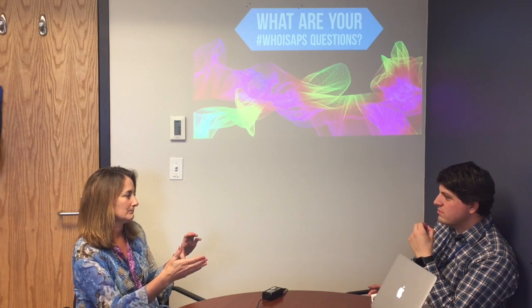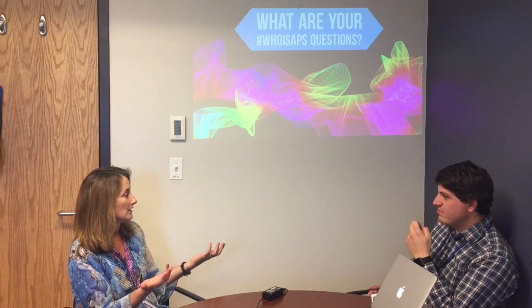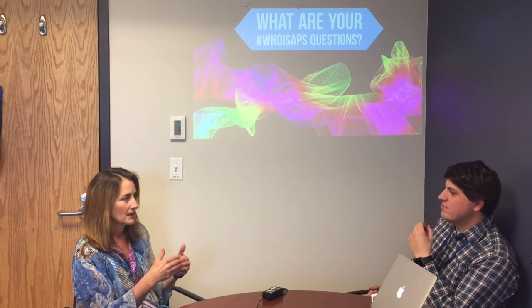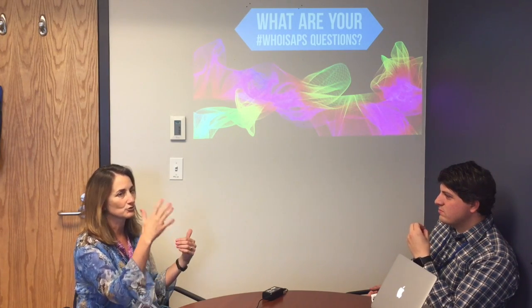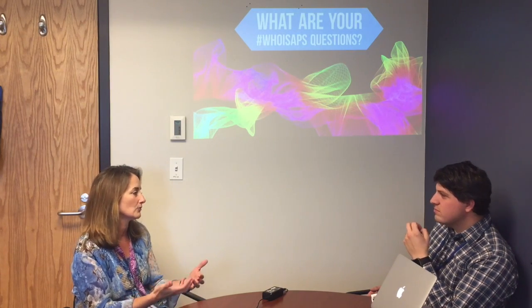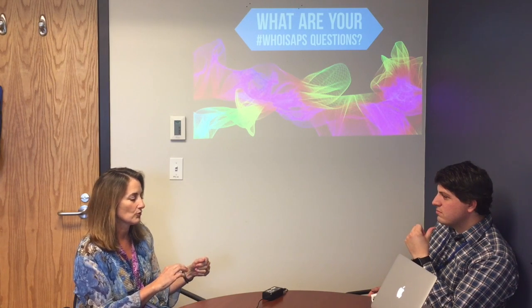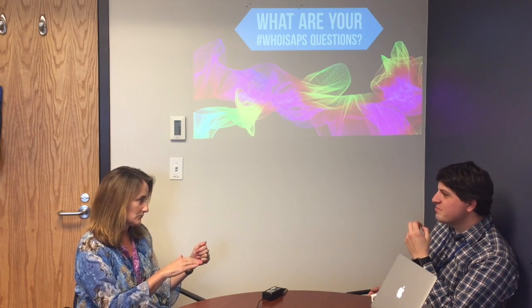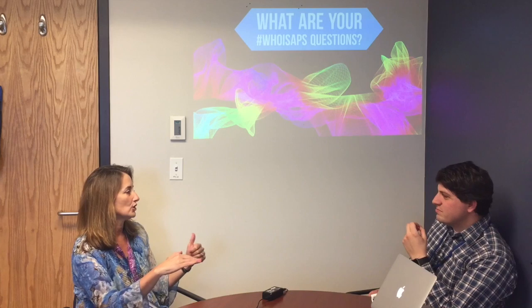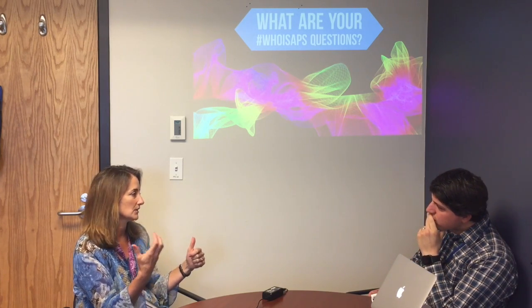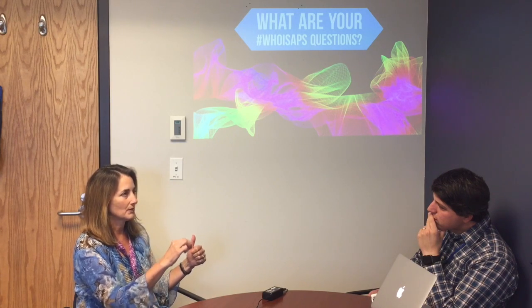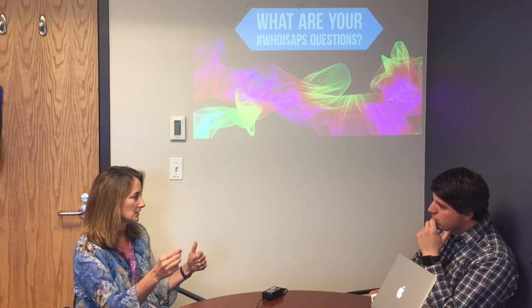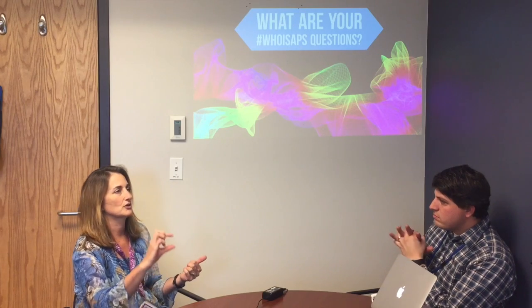Finally science reaches a point where it says, 'That's it — we throw it out, we start all over. We cannot make that theory explain the vast majority of what we're seeing.' Then science goes through what Kuhn calls a period of revolutionary science — a tumultuous time asking, 'What is the new idea?' I think education is going through that same thing, where we keep making small adjustments, and we are about to reach a point where we have to do something completely different. We keep trying to make the old model work, and we're going to reach the point where it just can't. We have some examples of schools already doing that.